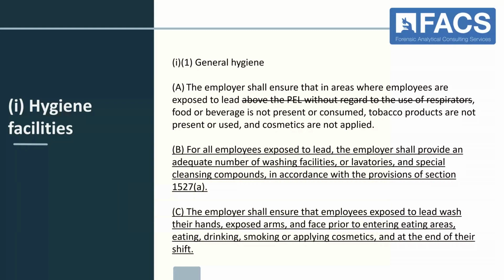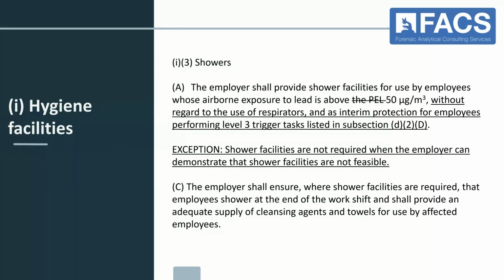So again, how do you document? How do you communicate to Cal OSHA that I know my employees are actually using the showers that I have set up on the site? But it's clear from the standard that it's the employer's duty to ensure that the employees are following those hygiene requirements.